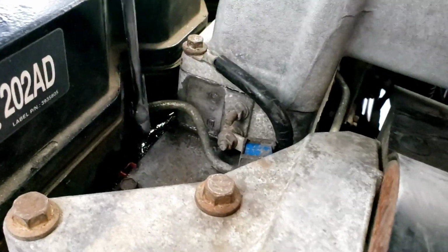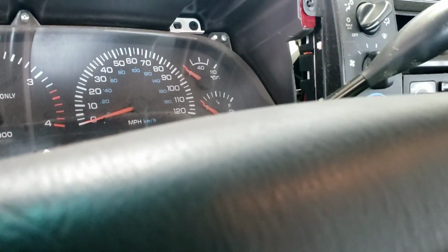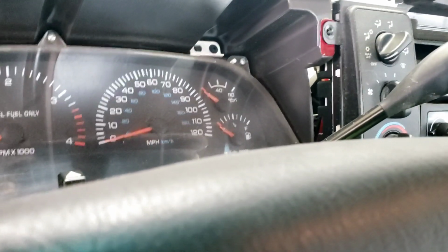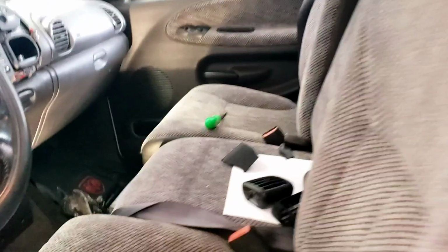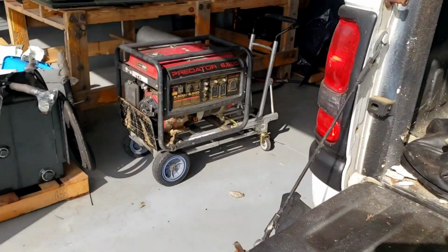I got plenty of fuel coming out of number one. Say these things will fire on one cylinder. Yeah, I know I got jumper cables from battery to battery. I got bad battery cables going to the block, so I had to ground it a different way. Let's try again. Alive again. 5 years in the brush.